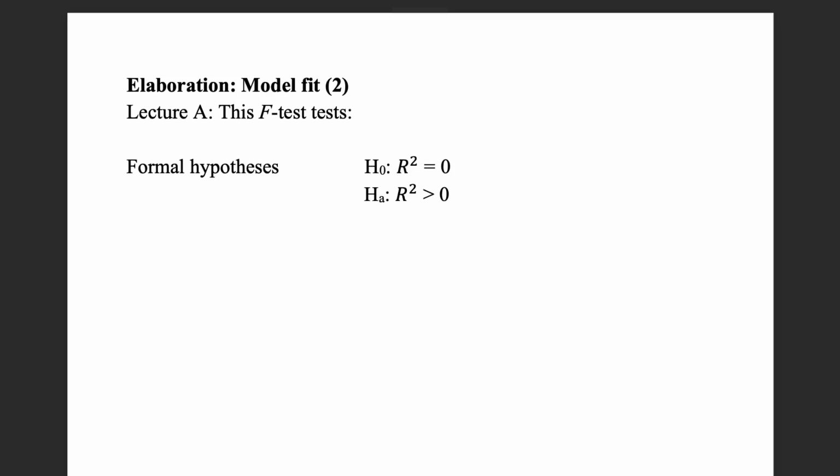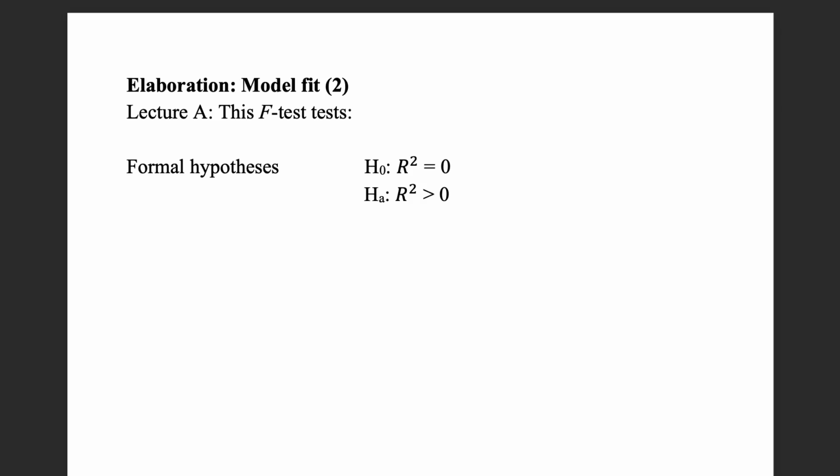And we said, well, we are formally testing the null hypothesis that R square is 0 against the alternative hypothesis that R square is larger than 0. Again, remember, the null hypothesis is always a statement about the population. So what can we do? We assume that is the case in our population, and then we test that, and then we can't prove it, but we can maybe reject it in favor of some alternative hypothesis about what is going on in the population.